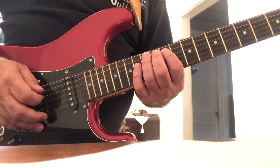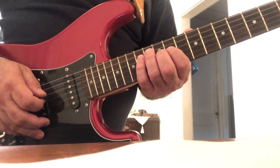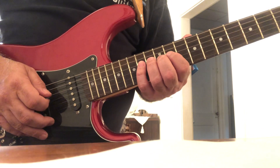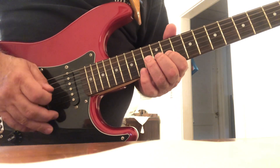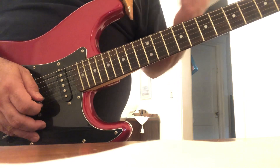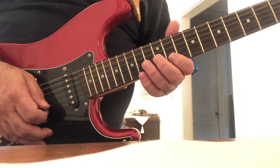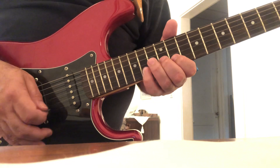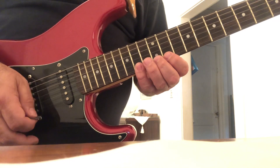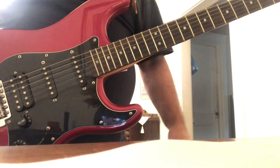Play the 12th and 14th frets with your 2nd and 4th fingers. Chain strings to the 5th string and play the 11th, 13th, and 14th frets with your 1st, 3rd, and 4th fingers. Chain strings to the 4th string, same finger pattern: 1, 3, 4 on the 11th, 13th, and 14th frets. G string: go up on the 11th and 13th frets. On the 2nd and 1st strings, play 3 notes using your 1st, 2nd, and 4th fingers on the 11th, 12th, and 14th frets. This way it's so much easier to memorize.